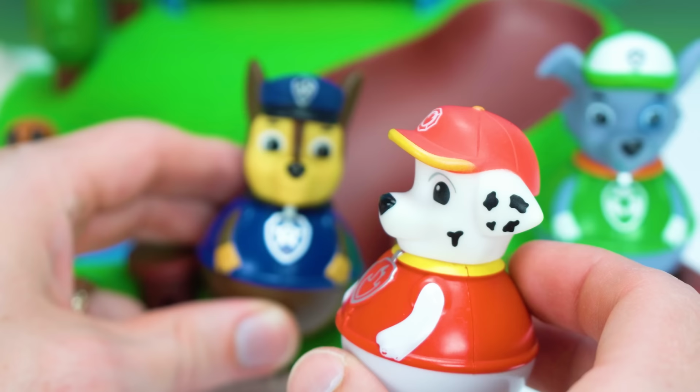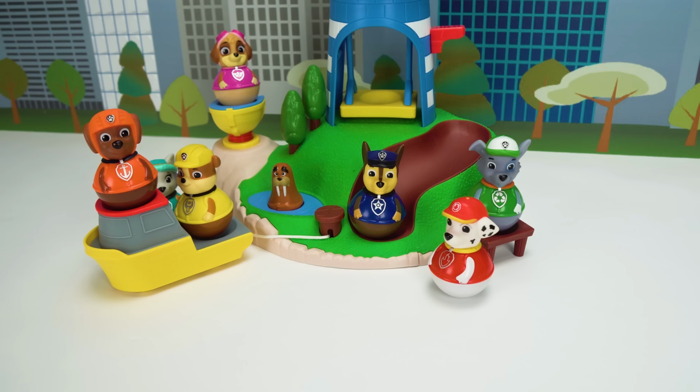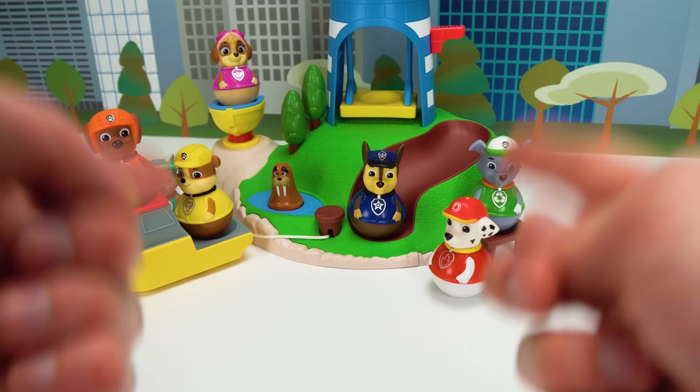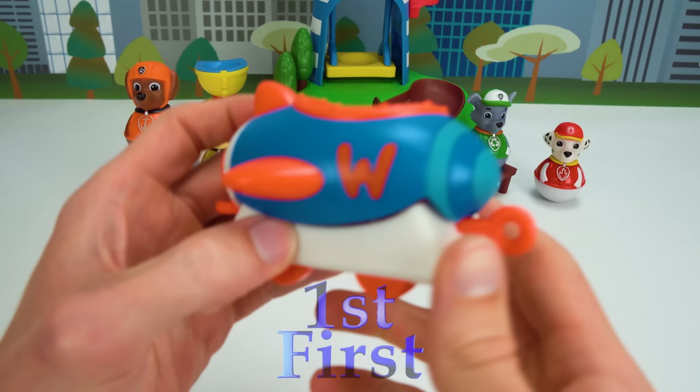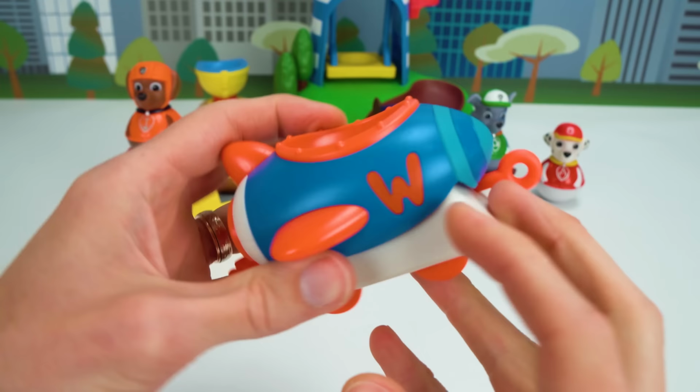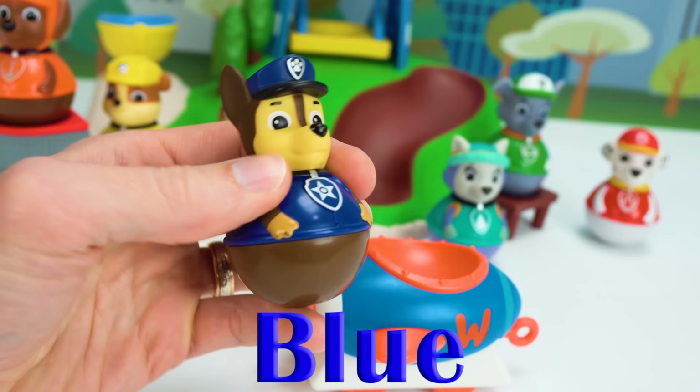Let's follow that pup in our train. Good thinking. Great idea, Marshall. I'll get the cars. Our first car is this cool blue rocket. It has the letter W for Weeble. And it has a big orange thruster in the back. That's pretty cool. I think Chase should go in the first car of our train. Chase is blue.